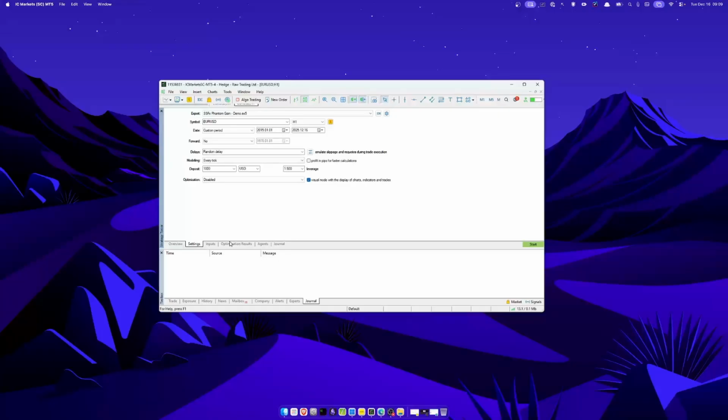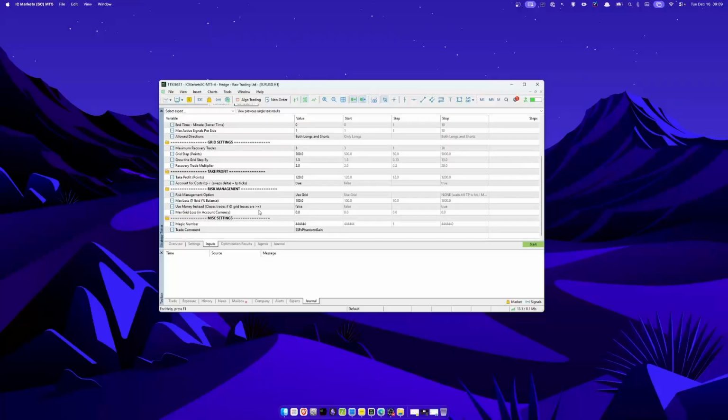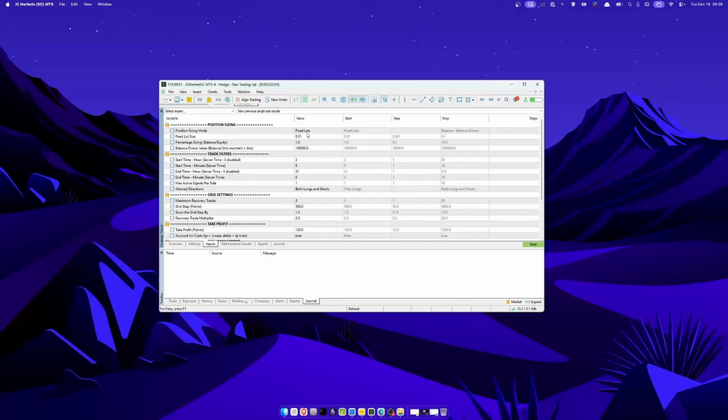the tiny profits that it takes, it has a bunch of other risk settings that you can use, and it uses a grid recovery approach whereby once the trade that it has entered goes into a drawdown or into a loss, it tries to recover that trade.